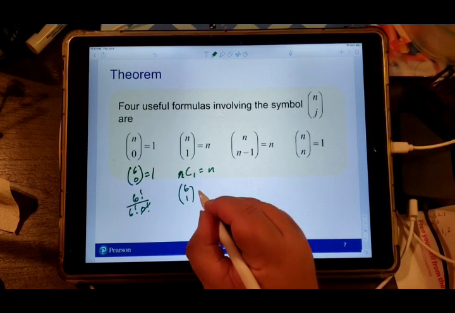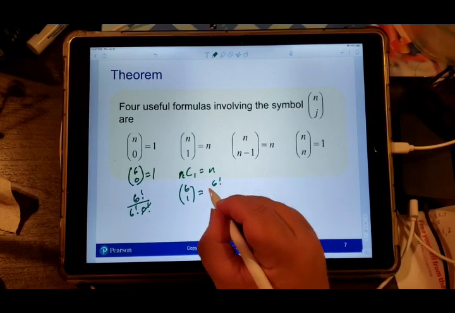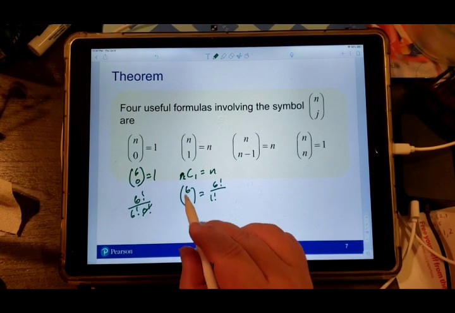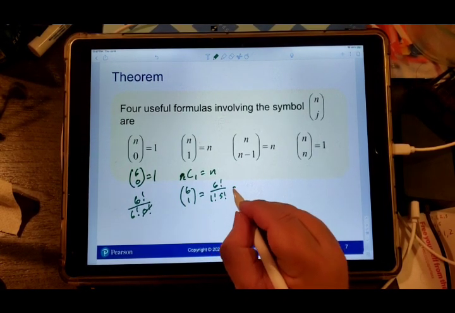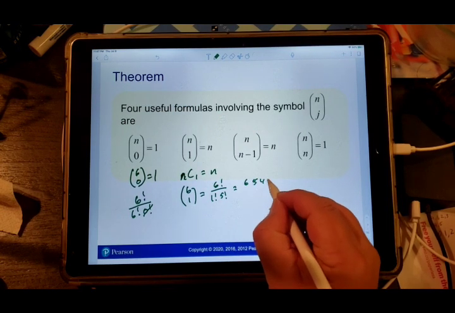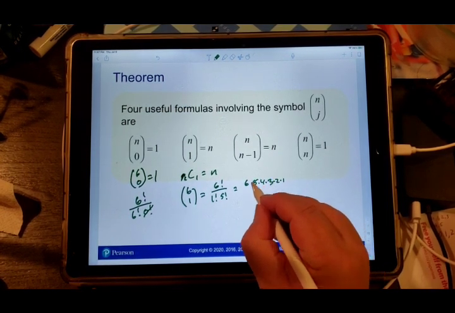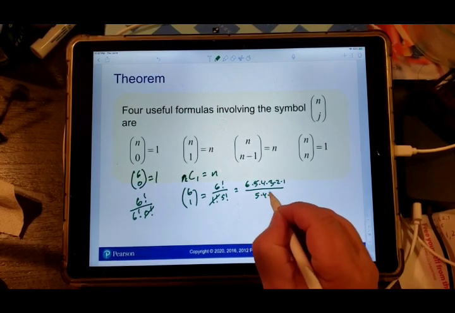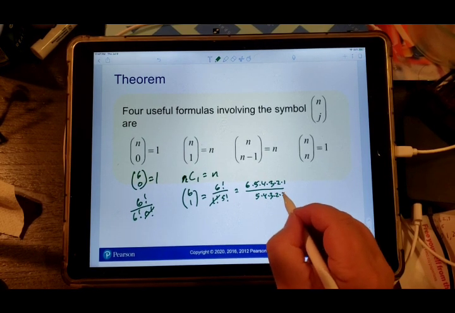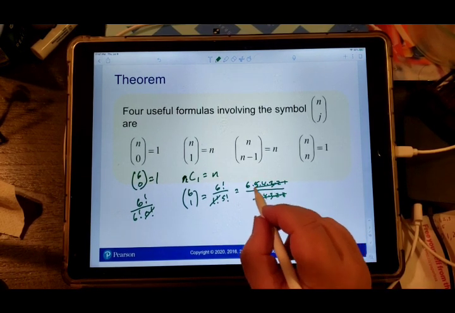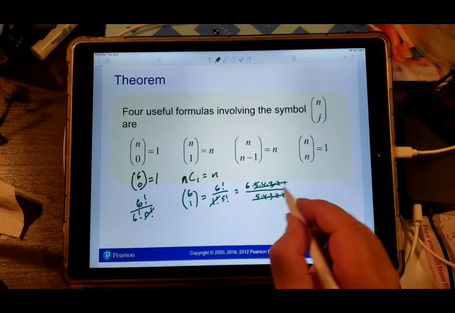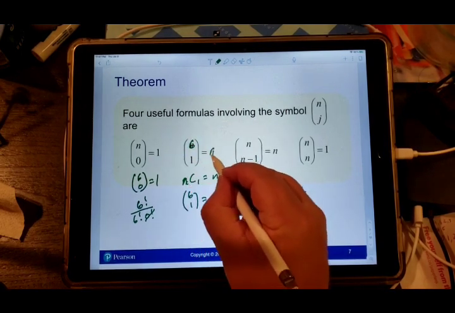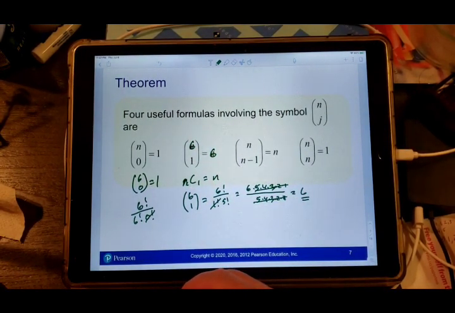So I know the answer is going to be 6, but how do I know that? Well, it's 6 factorial over 1 factorial. So far that doesn't look like 6, but the difference is 5 factorial. So we have 6, 5, 4, 3, 2, 1, but on the bottom, I'll ignore the 1 factorial because this is 1. I have 5 times 4 times 3 times 2 times 1. Well, all this 5, 4, 3, 2, 1 cancels, and I'm just left with 6, as I knew I would be, because if I put a 6 there, I get a 6 there.